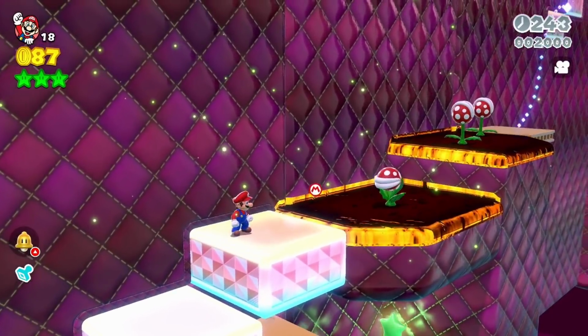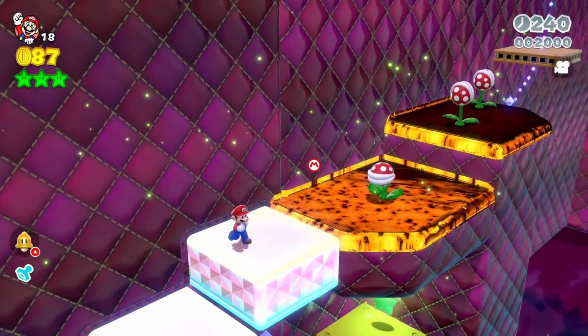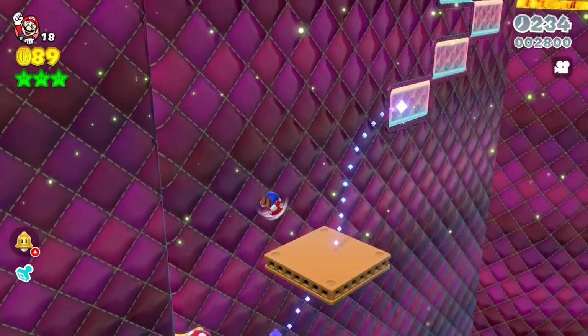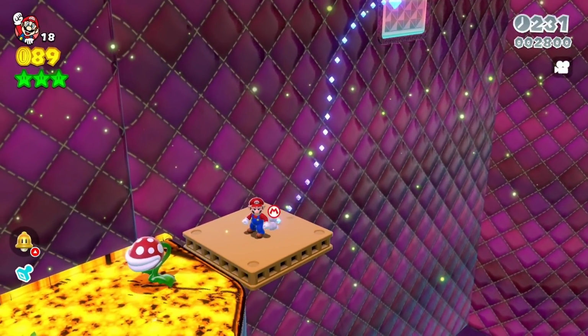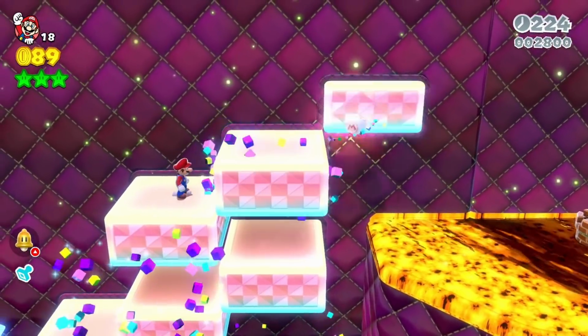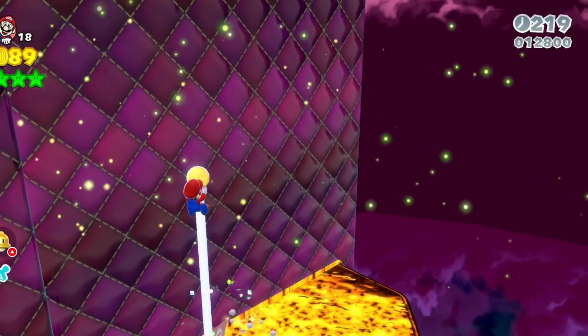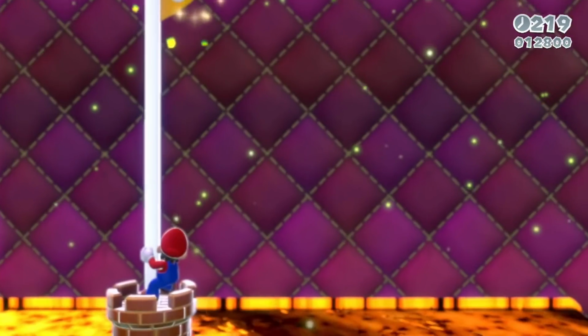Right, let's actually wait for the platform this time. I'm gonna wait until it's coming back down to start jumping on the piranha plants. There we go. 1, 2... Way better, dude. And that's the level complete. So it is still difficult jumping on piranhas with the incredible depth perception of Super Mario 3D World. It can be tough, and that's also why I added way more.